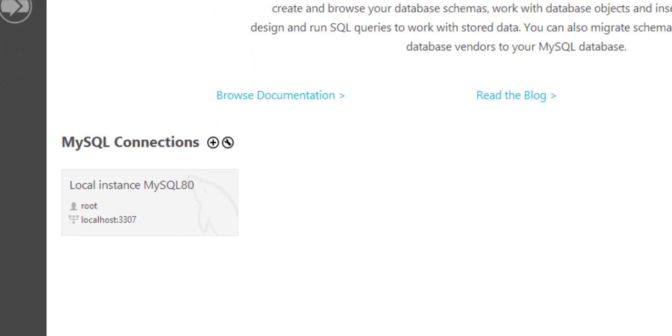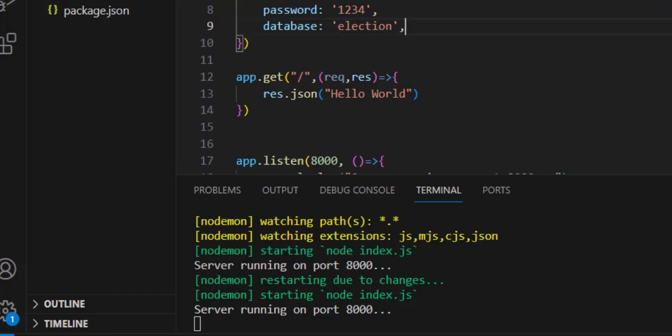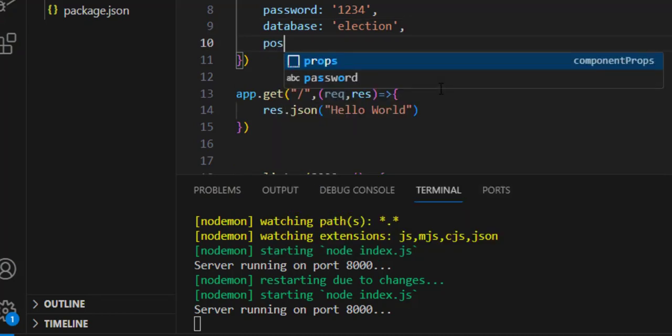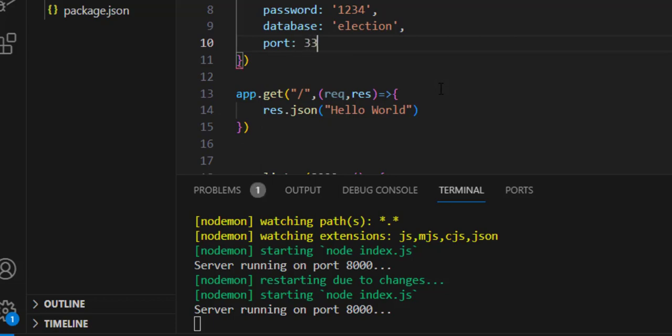You can see the localhost is listening on 3307. So you need to specify this port, otherwise you will get an error. Let me specify port and make it 3307. Okay, so now we have the connection and we have the db which we can use.